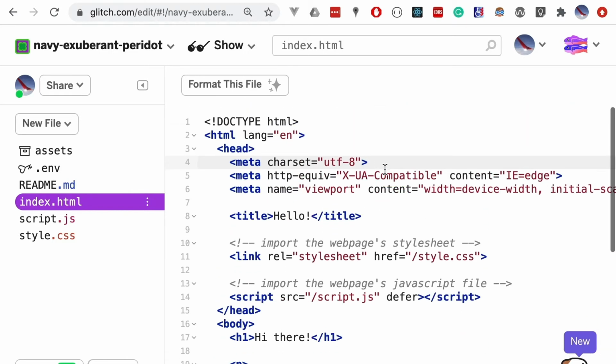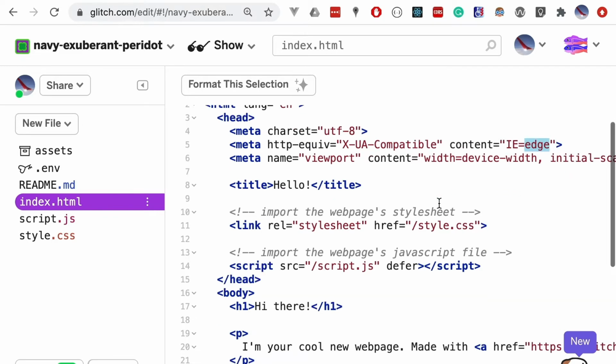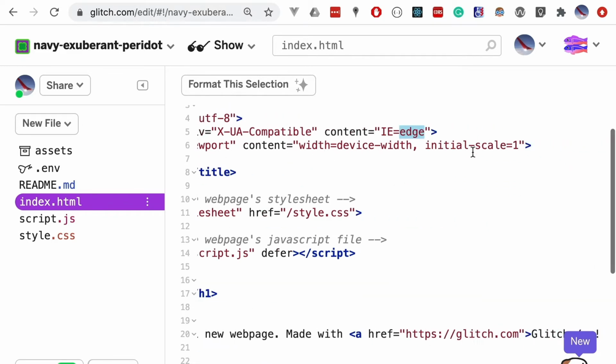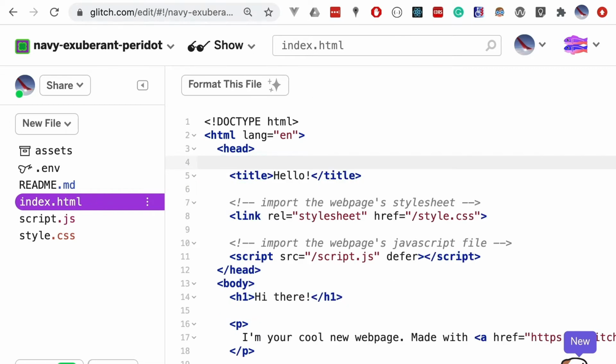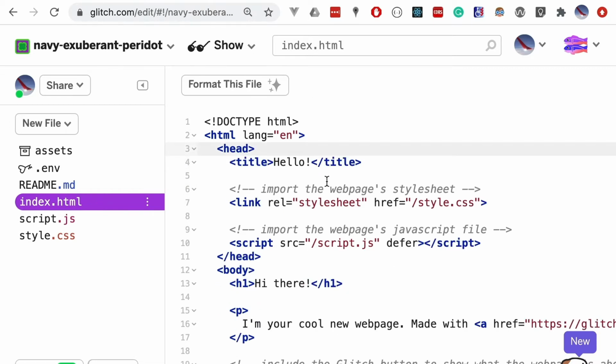And again, this is talking about compatibility, and you can see IE is mentioned there and Edge. So it's helping a compatibility thing. And this next thing is helping mobiles. It's doing a scaling thing on mobile. All these meta things, anything that says meta, is not actually viewed. So for now, I'm just going to get rid of it because I don't want it to be confusing, and this will work perfectly fine without it.